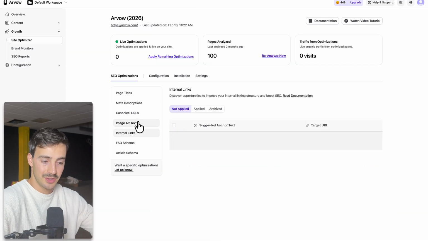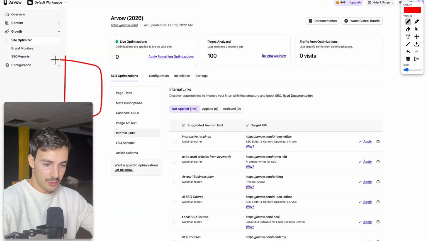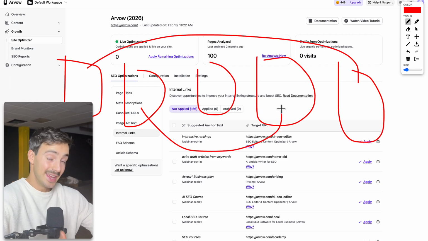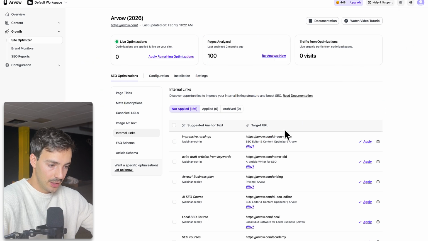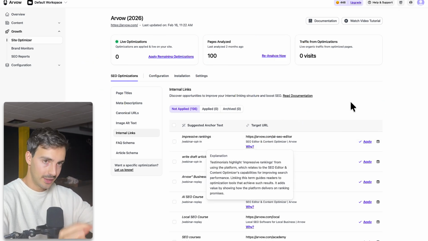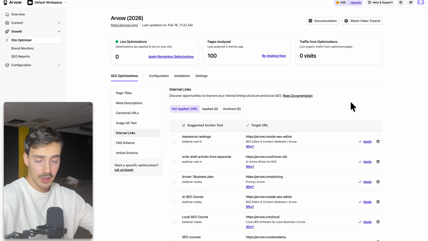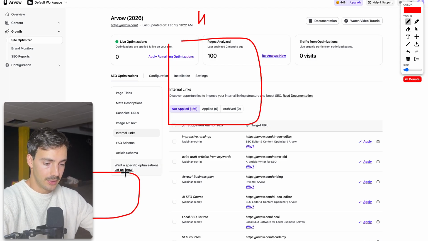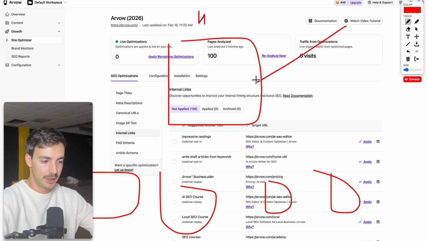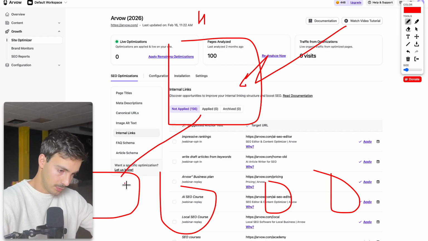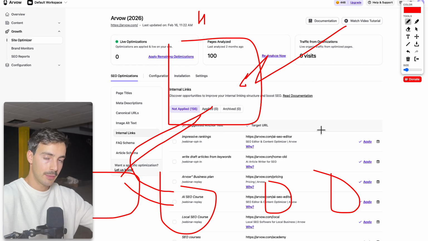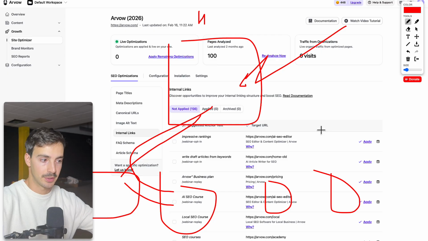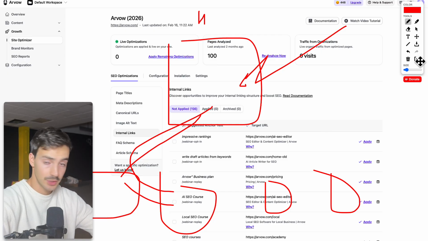On here, there's also internal linking, so it analyzes all the pages on your site, right? And it says, hey, we think you should link this page with this one, with that one. Here's why we think that. And if you agree with it, you can hit apply, and we'll create that internal link for you automatically. So it's pretty cool. Internal linking is also very important. Let's say this is your homepage, and we have one page, another page, another page. If you build backlinks to your homepage, and it links with this one and then links with this one, the link juice will sort of flow through. So having a proper internal linking structure is great for when you go out and build backlinks, and also for user experience, because people will spend more time on your site, okay? So that's very important.